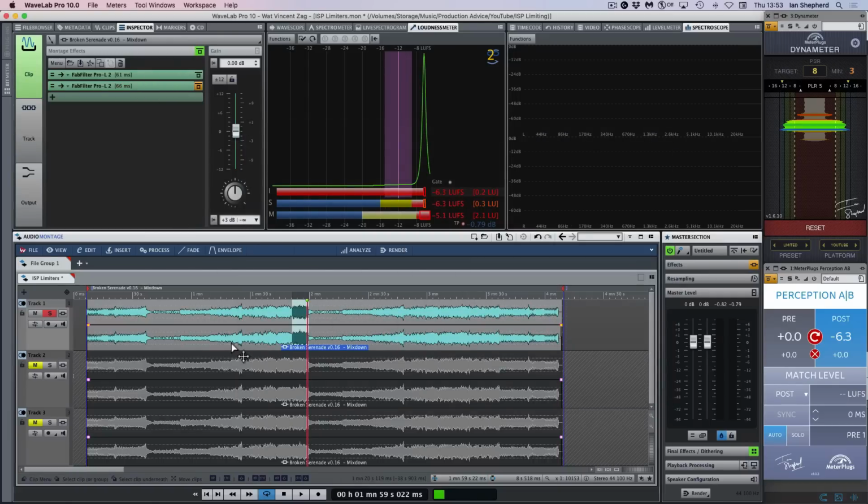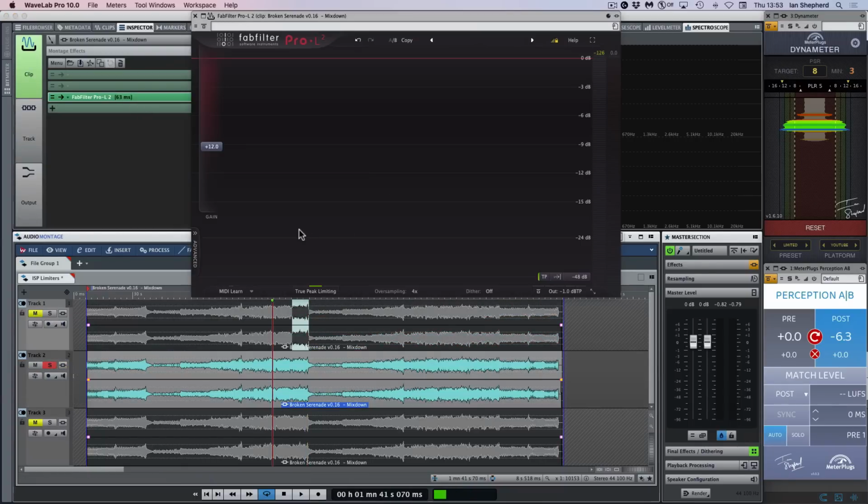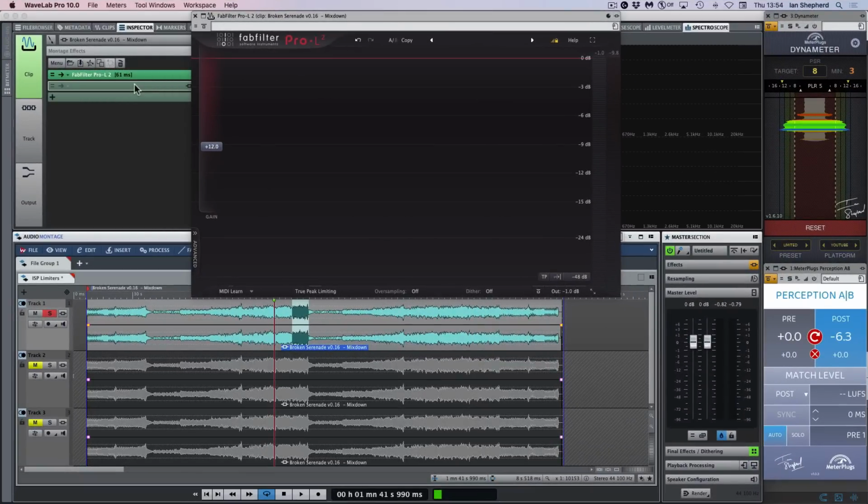Well, the goal is to remove intersample peaks, and we already know that without the true peak limiter, that example was peaking at plus 1.5 dB. So let's try another test. And this is the other common way that people often test true peak limiters, is to simply fire up the new version of the limiter they have and compare what happens when they enable and disable true peak limiting.